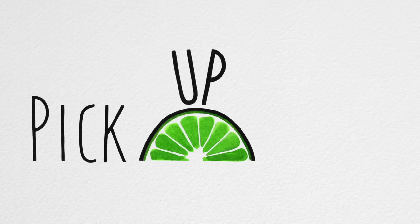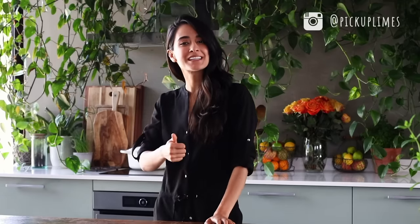Hey friends, welcome back. Today we're going to be making some recipes using the super versatile and protein-packed ingredient that is tofu. I feel like the taste and texture of tofu on its own is nothing particularly special, but the magic is in how we prepare it — the different spices, marinades, and dipping sauces. Today we're sharing three epic tofu recipes plus two awesome dipping sauces that go really well with them. Let's dive right in.